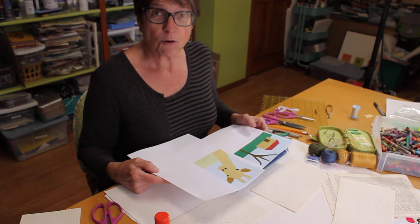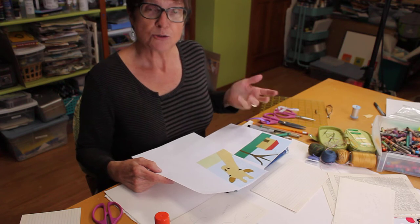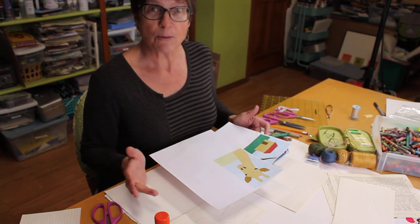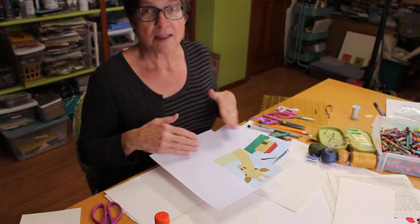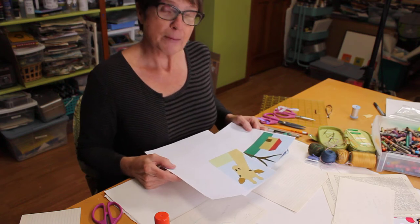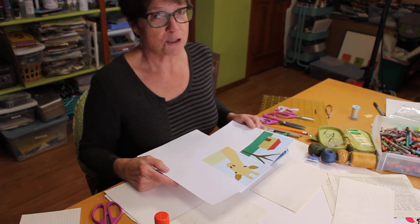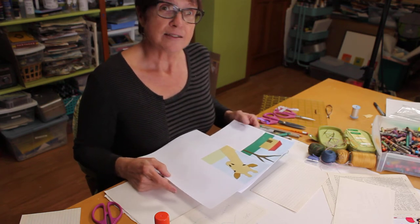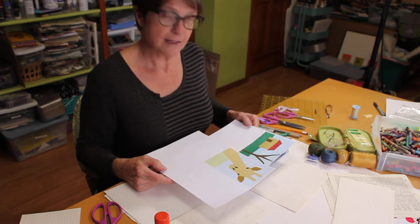You're able to download all of our patterns from the library website — there are eight or nine patterns and you can do as many as you want. You can also mix and match them. In the two classes we were able to have in person, everybody was taking pieces from different patterns and putting them together to create their own unique design, which was so much fun to see. You are absolutely welcome to create your own design — you could do something abstract, something inspired by your yard, your view, or your favorite place in the Pikes Peak region.